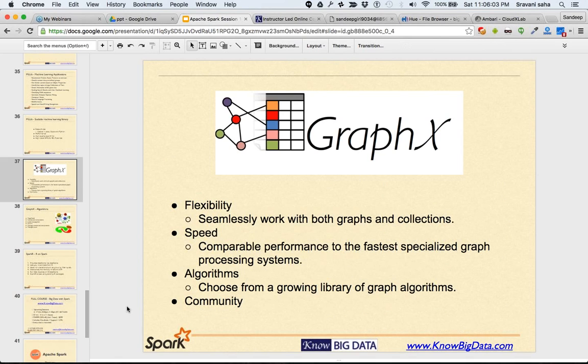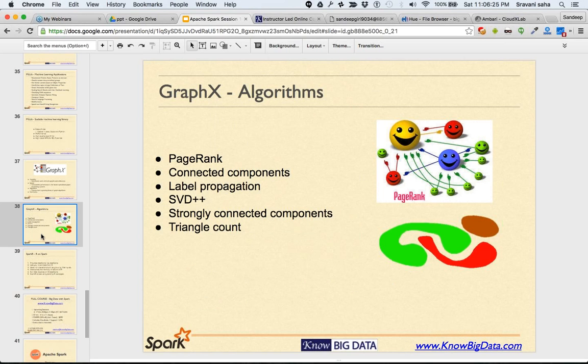In GraphX, you seamlessly work with both graphs and collections. Its performance is fairly fast. You can choose from a growing list of graph algorithms, and there is a great community around it.